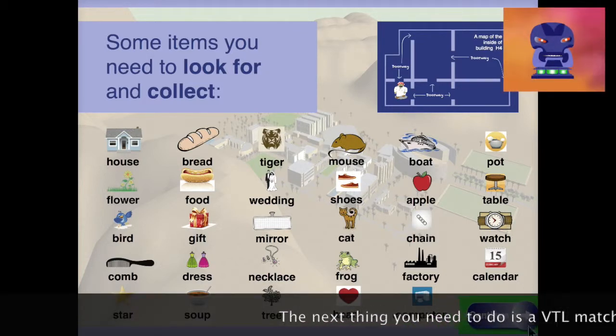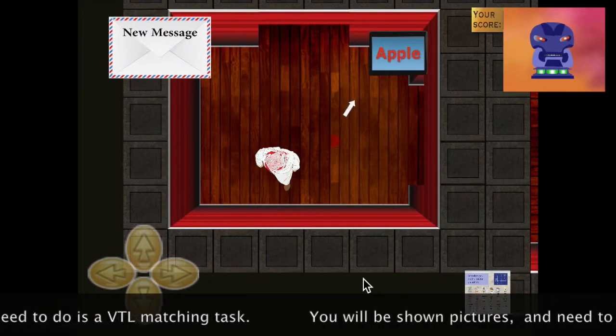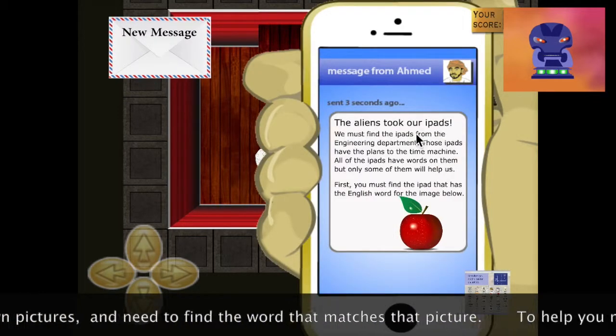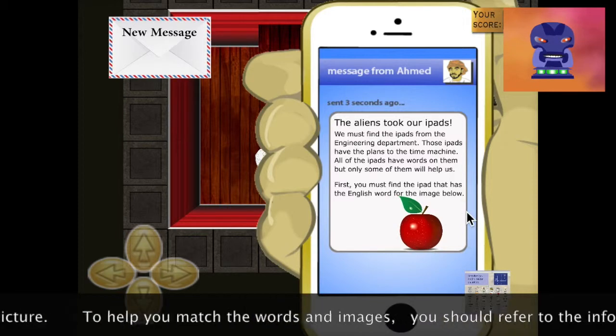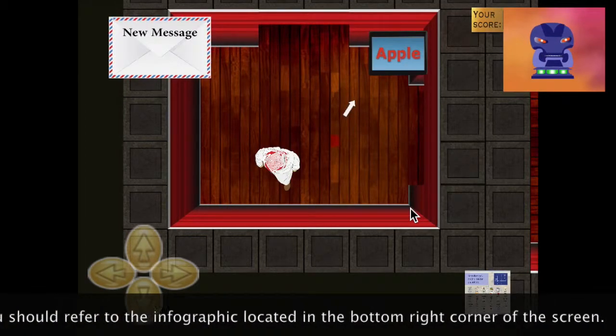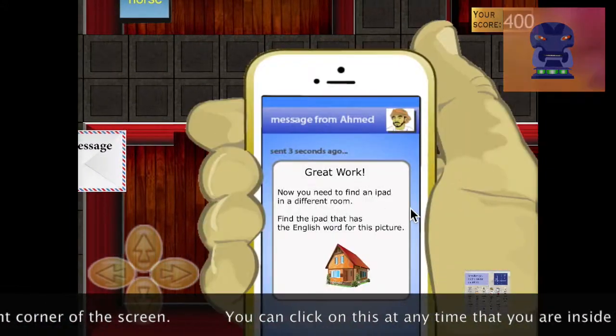The next thing you need to do is a VTL matching task. You will be shown pictures and need to find a word that matches that picture. To help you match the words and images, you should refer to the infographic located in the bottom right corner of the screen. You can click on this at any time while you are inside the maze.